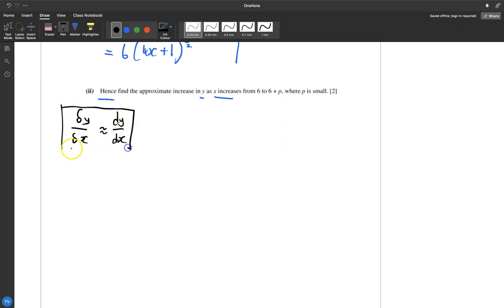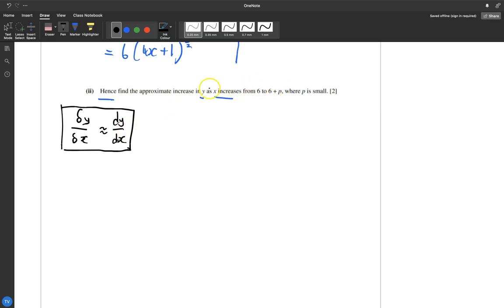Okay. So delta y and delta x stand for small change of y and small change of x. The small change can be any change, but it should usually be quite small. For example, it could be 0.01, 0.02, and things like that. All right. Or it can be in the form of an unknown, like in this case.